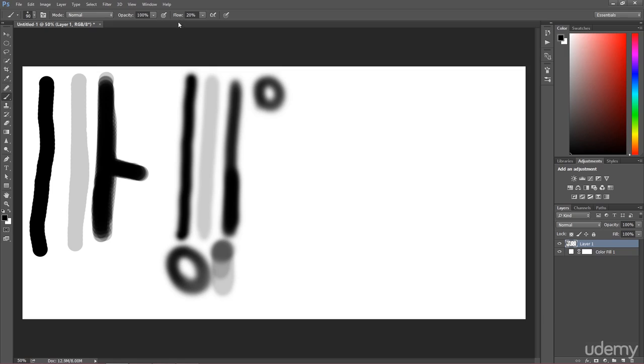Let's go more into this. If we choose the build up option for flow, which is even more useful, and we're going to talk a bit more about the subject, when we stop, as you can see, it's also building up the values.